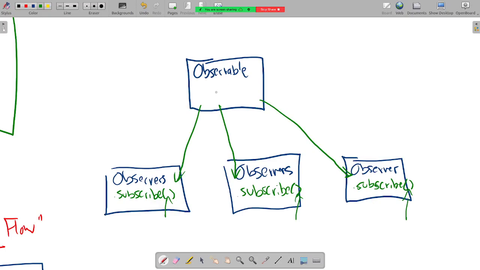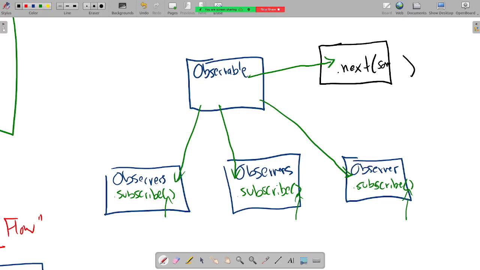So every time this observable calls a next method with some value, that becomes the current value of the observable, the next value of it, and everybody who's subscribed to that observable gets the new value.